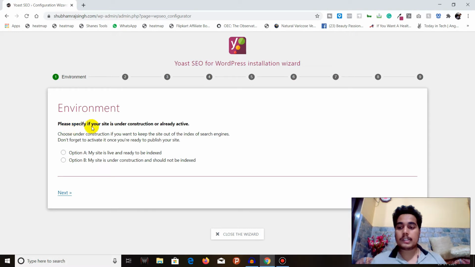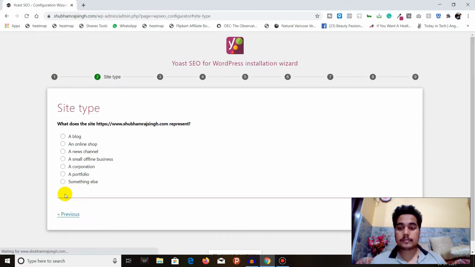For example, please specify if your site is under construction or already active. My site is already live and is ready to be indexed, so I will select that option and click on next. What does the site represent? My site represents a portfolio.